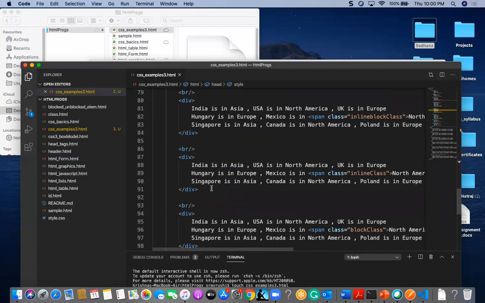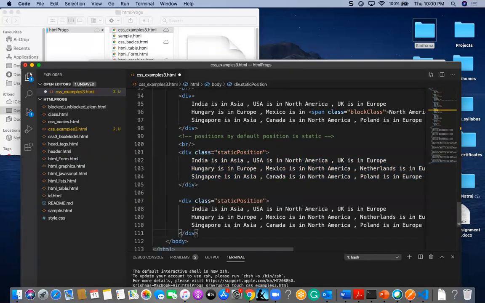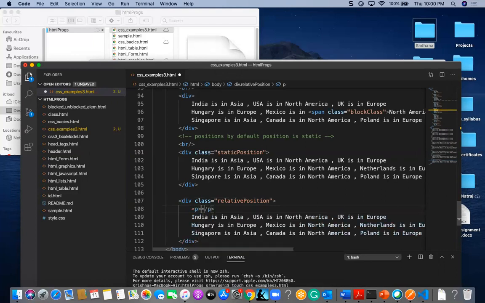It is like this. A static position, a relative position. This relative position, it will take like this actually.